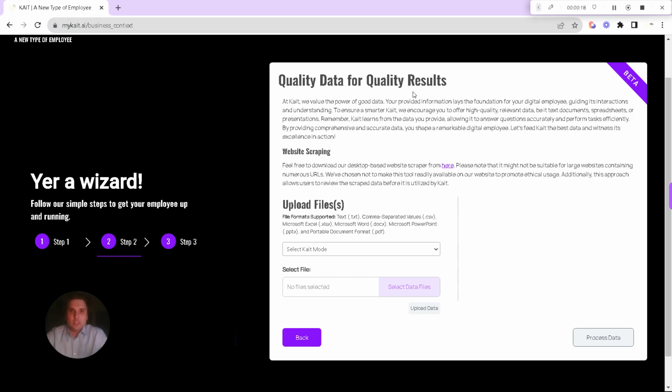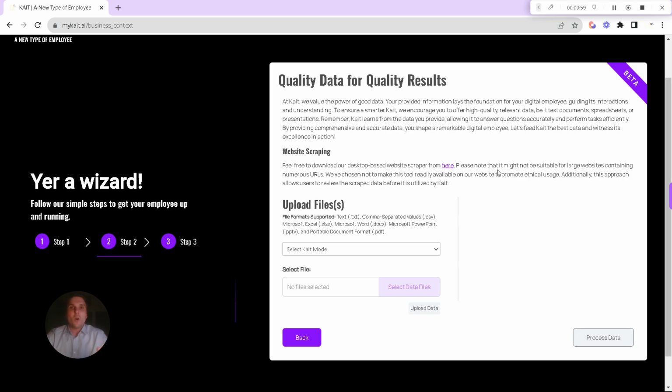And as we showcase here at the top, quality data for quality results. Going back to the principle of garbage data in, garbage data out, you want to provide data for your agent that is contextually relevant. What I mean by that is if you're trying to create a customer support agent for your business, or if you're trying to create an analyst who can review a pitch deck that you're about to give to VCs, you should be providing them different types of data. But all of the data that you provide should be quality data, meaning structured and contextually relevant.